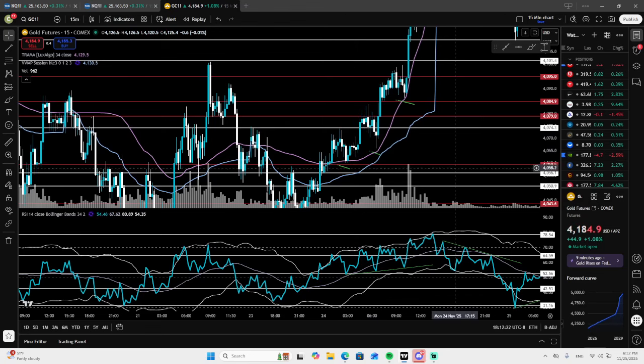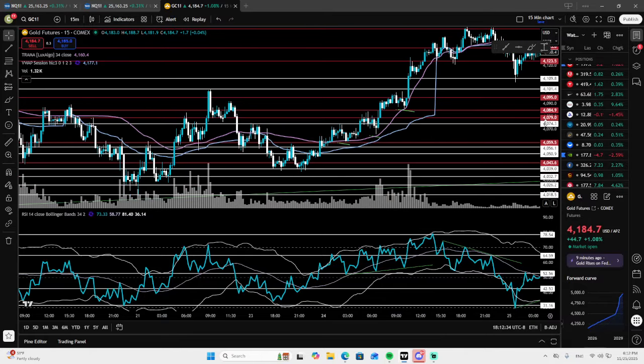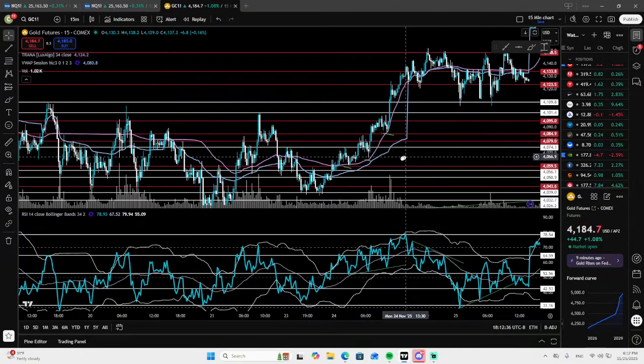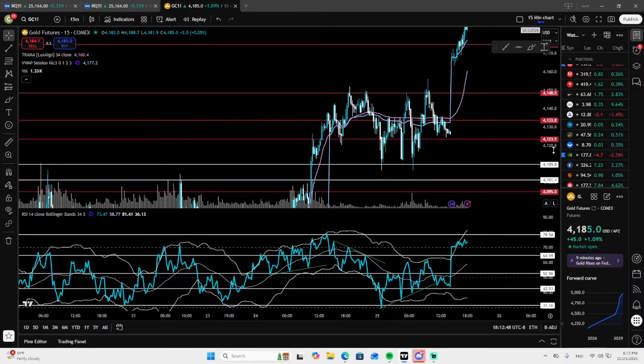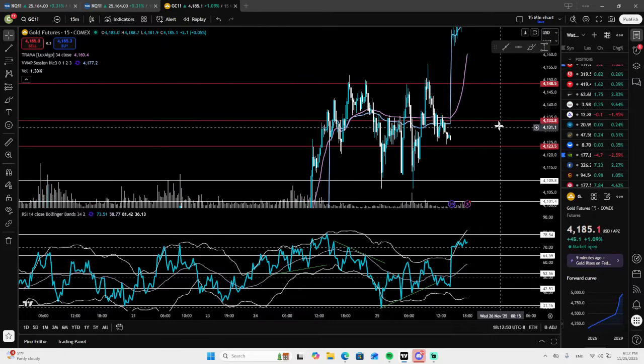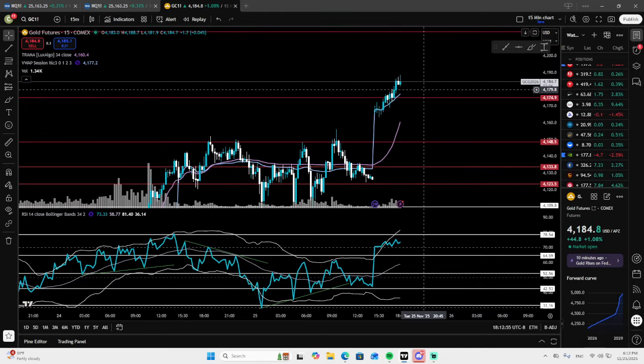Alrighty. But if you notice something, you remember how we were talking about trauma earlier as well? You notice how big the bounces and rejections are off 15-minute trauma? And we didn't break below it. So trauma is very, very beneficial. What Russian was saying earlier is very true, where key entries will come off trauma, but the bigger the time frame trauma is, the bigger the confluence will be. So 15-minute trauma is way more important than 5-minute trauma. You know what I'm saying? 5-minute trauma is more important than 1-minute trauma. In this case scenario on gold, we haven't even touched 15-minute trauma all session yet.